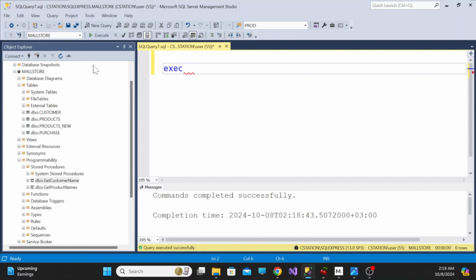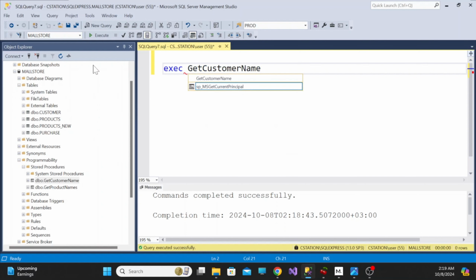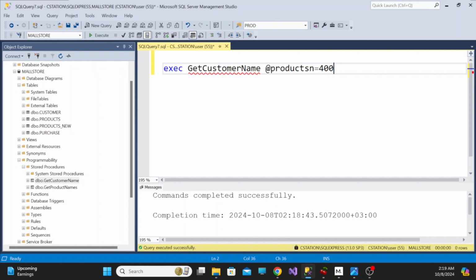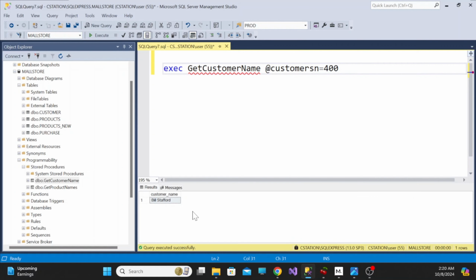But to call the procedure within SQL, exec, the name of the procedure, which is in our case get customer name, and we need to define the value for the argument, which is product serial number is equal to 400. It should return the name of that customer. It is called customer serial number, not product serial number. So customer SN, this is how it works.